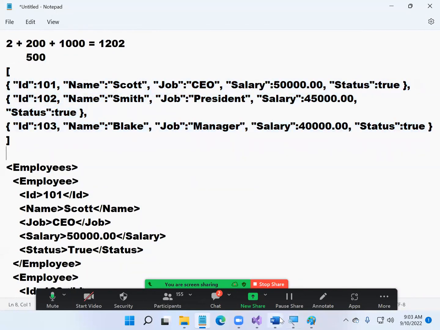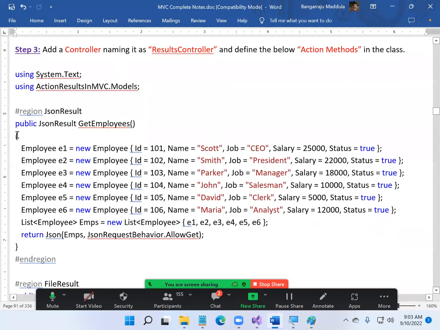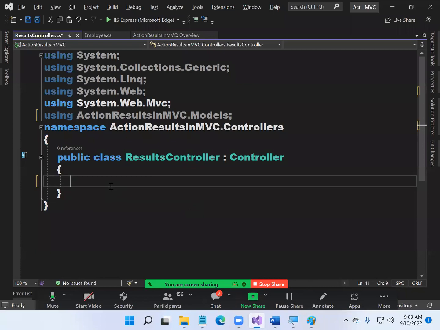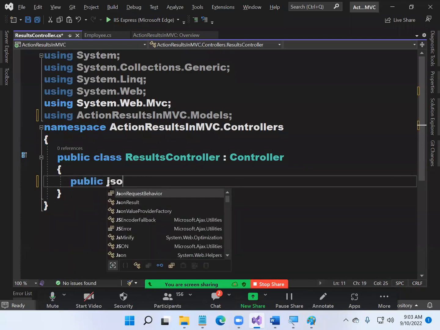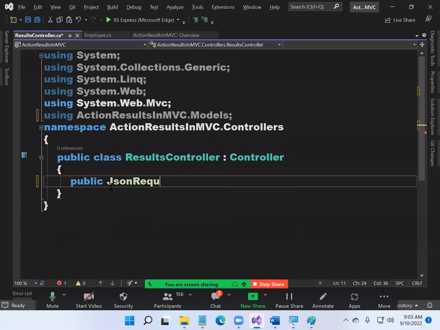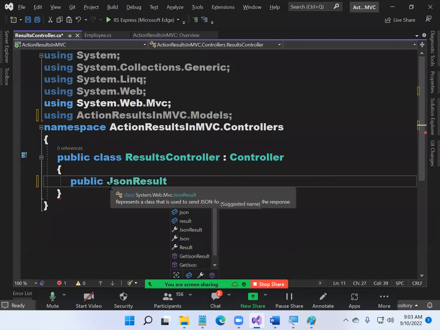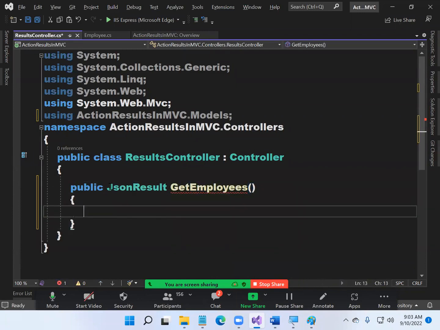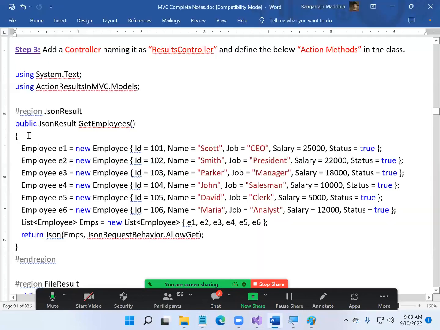So in the industry today, for exchanging the data from one place to another place, what the industry is using is JSON. Did you catch my point? Okay. See, public JsonResult. What I want to return? JsonResult. GetEmployees is my method name. It has to get the employees data. Employees data should come in which format? JSON. It should be sent to the client in a JsonResult. So how do you write the code?